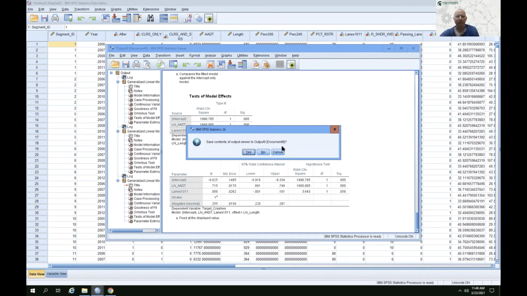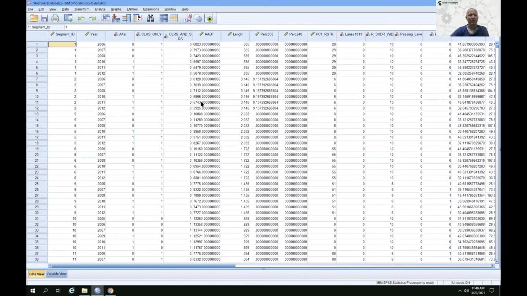Now, there are a few important aspects of the data set that should be described up front. So first of all, these rumble strips were installed over a 3-year analysis period, okay? And so in each case, for every segment, we basically removed the year in which the rumble strips were installed because we don't know if those were installed in March or September. And so working with partial years of data makes the analysis a bit more messy. And so we've zeroed out that year, and we've included 3 years immediately before installation and 3 years after installation of those rumble strips. And so as you look at this after variable, that's equal to 1 during the after or post installation period and 0 otherwise.